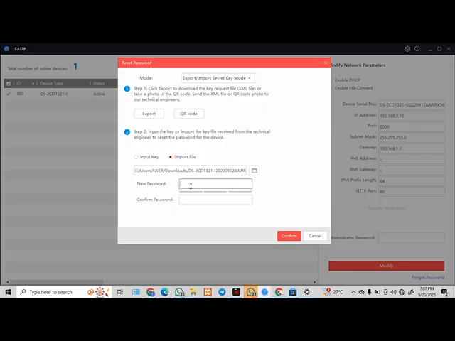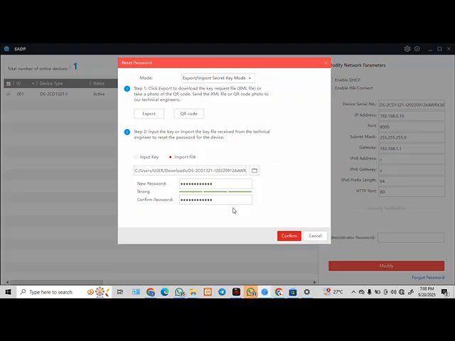After importing the file, they will ask me to create a new password. So the new password I'm going to create is going to be something like capital R, small k, 1 2 3 4 5 6 7 8 9, at.